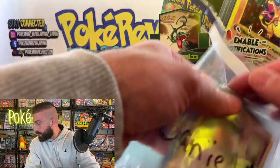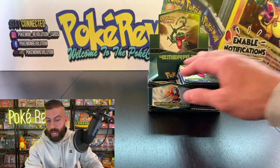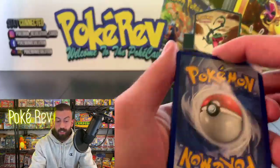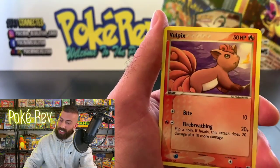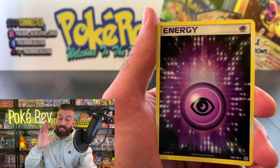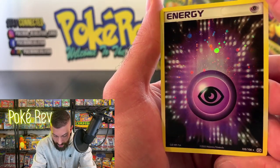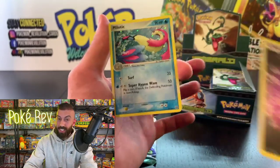Next up, Richard T coming in with one pack and one pack only. Most people just grabbed one pack after seeing how many people had one-pack magic. We opened up First Edition Gym Heroes the other night and that was a ton of fun. Spoink, Whismur — and there we go: a Psychic Energy holo card coming in as the reverse. Is this number six? We got a swirl — one swirl. And the last card: an Electrode holo back to back! Huge hits — that's called one-pack magic.